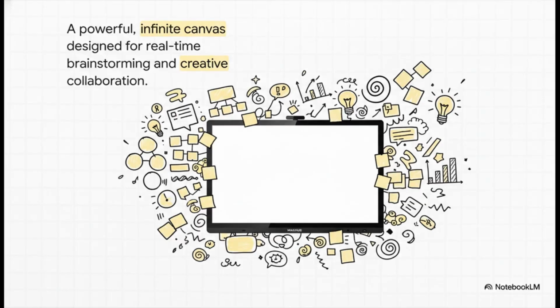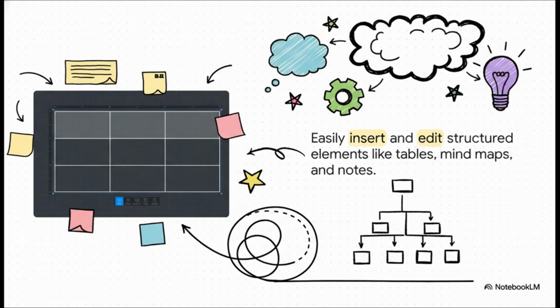Now, let's get to a really core feature, the whiteboard. And trust me, this is so much more than a digital sketchpad. It's a massive, basically infinite canvas built for those messy, creative, amazing brainstorming sessions where the next big idea is born. So instead of just free-form drawing, you can drop in structured elements on the fly. Need to organize some data? Bam, insert a table. Trying to map out a complex process? Just add a mind map. You can even throw up a bunch of digital sticky notes. It helps take all that creative chaos and shape it into an organized, actionable plan right there on the screen.